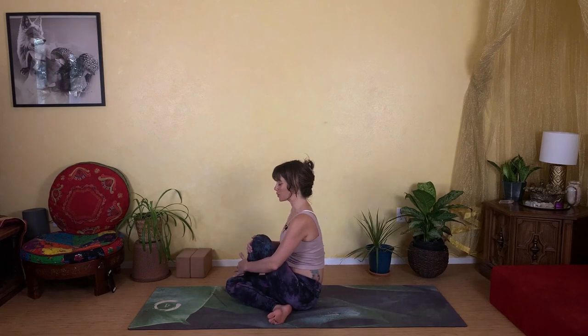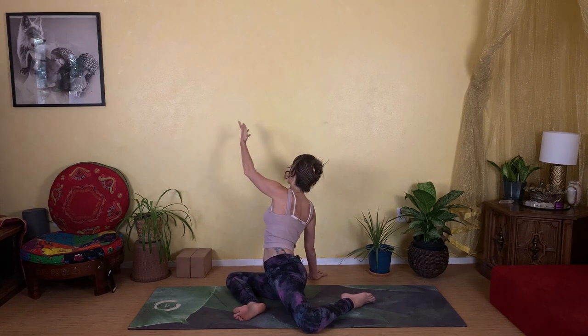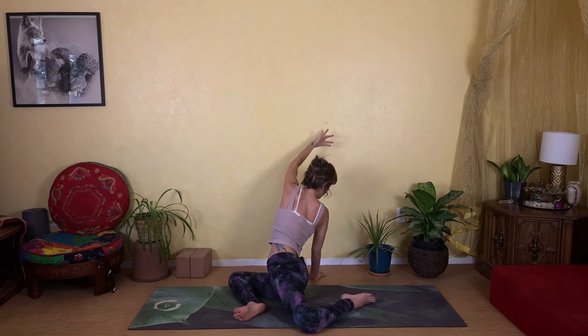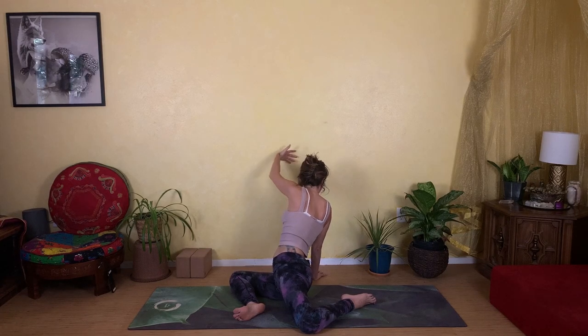Slowly make your way back to the front and swing that left leg around behind you. Place your right hand down to the floor — take the left arm and carve the space, gathering up all the energy around you, spiraling around towards the right side as you extend and reach your left fingertips up and back. Feel that twist in the spine, feeling the opening through the front of your left hip. Breathe and twist, then slowly open it back up towards the front.